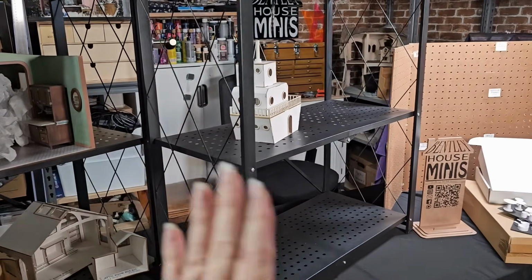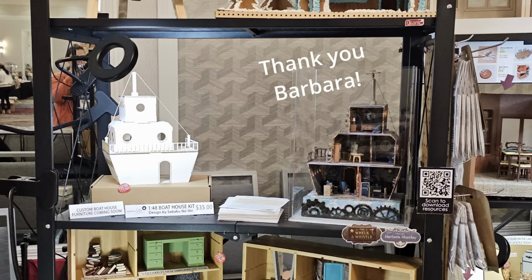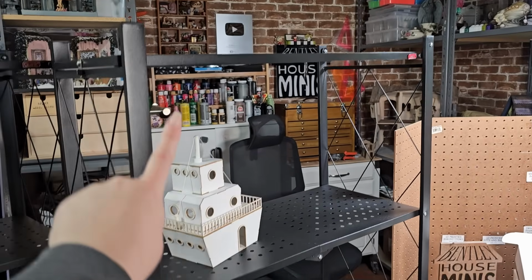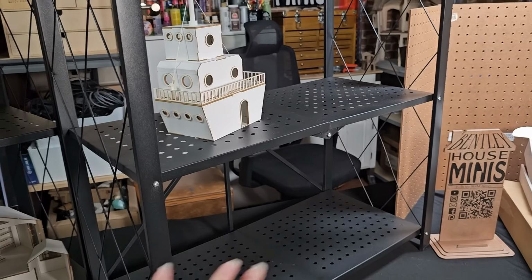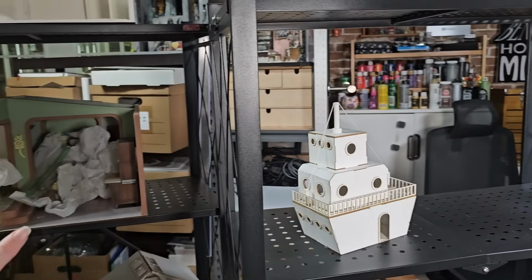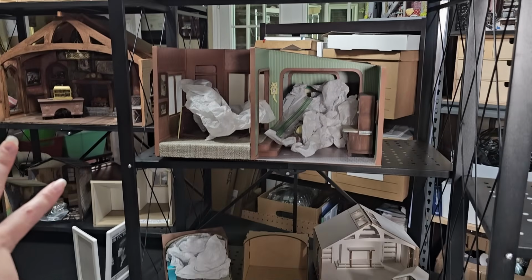And I know this shelf is looking empty, but I have a friend who made a finished version of the boathouse, and so she's bringing that to the show. And then I have the gingerbread house, and then I have some other kits that I need to display on this shelf. So all three shelves, there's plenty to fill up all three shelves.